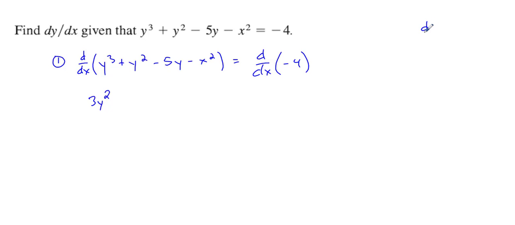So think about this. When we took d dx of y before, we always got dy dx. It actually is 1 times dy dx. We actually took the derivative of y, which is just 1, right? And then we had to multiply by dy dx. Why? Variables didn't agree. We didn't go over that before. We just kind of showed you, right? But now the derivative of y cubed with respect to x is 3y squared, like you think would happen. But because the variables don't agree, times dy over dx.